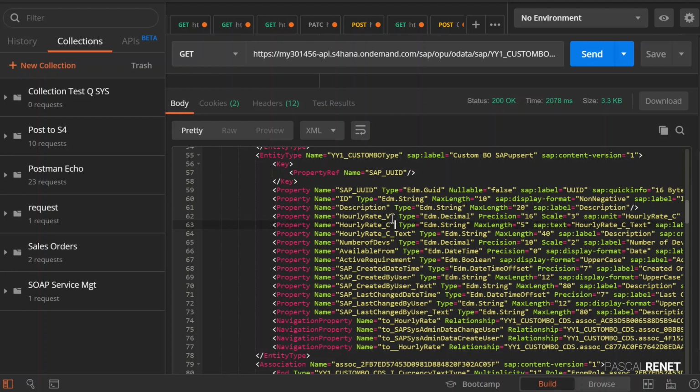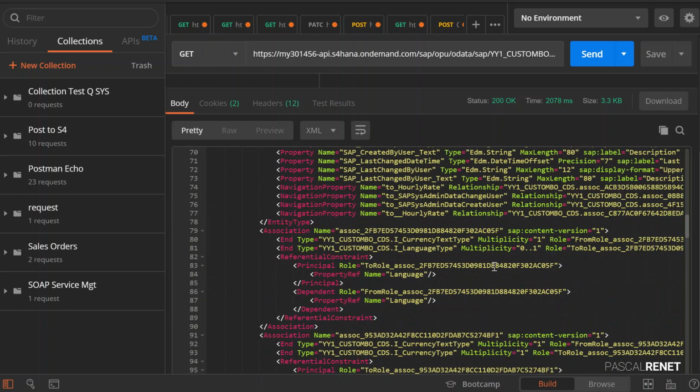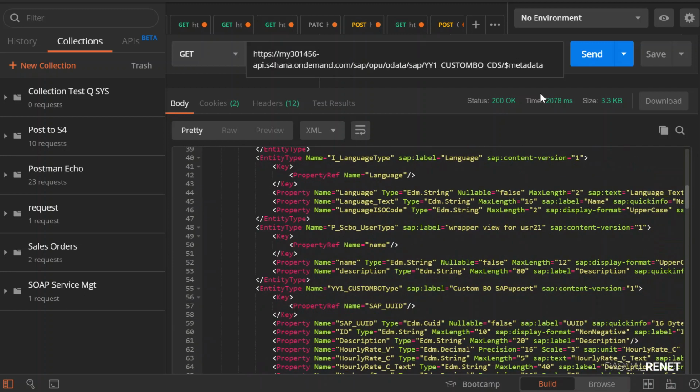What I'll need to do here is pass in one field for the amount, the V for the value, and then the currency, which is going to be in the field appended with a C. I've also got available from, which is a date field, and I've got the active requirement, which is a Boolean, so true or false. So you can append the URL with $metadata to get the information pertaining to the metadata of your service.